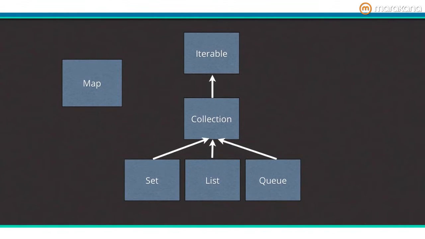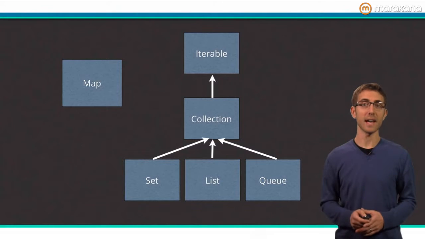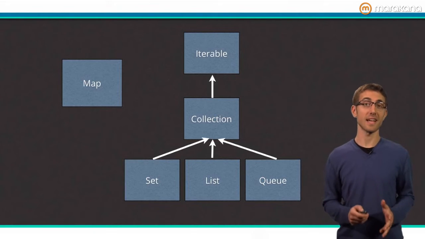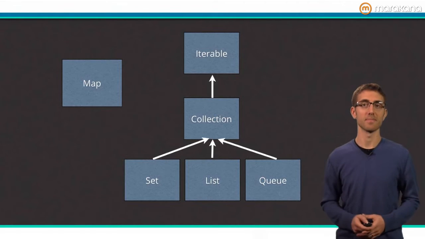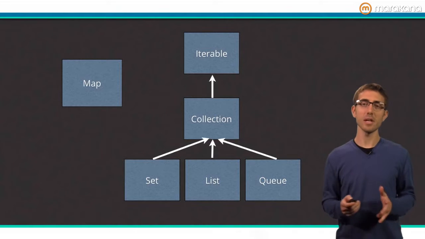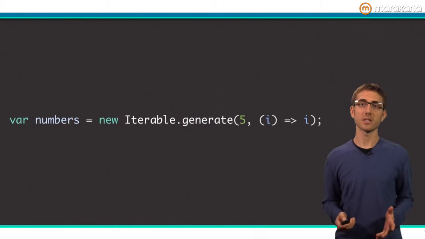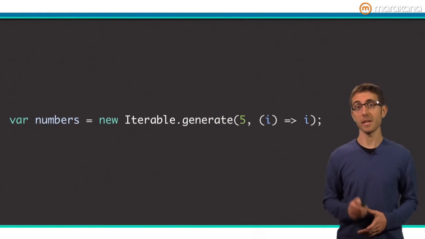First, a bit of taxonomy. The root of Dart's collection classes start at iterable. An object that implements iterable exposes read-only access to a group of items. The collection class extends iterable, adding the ability to add and remove items. The rubber hits the road with the list, set, and queue, which implement collection. You can see that map doesn't extend or implement collection, but it's an honorary member of the useful collection type classes. We'll talk about each collection class in turn, but let's start at the top, iterable.